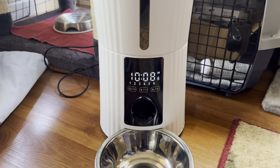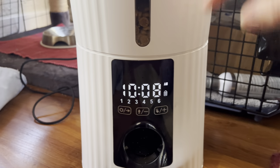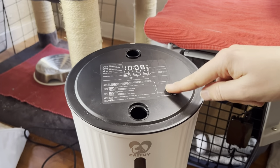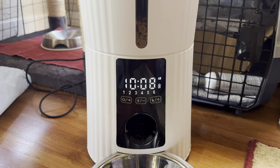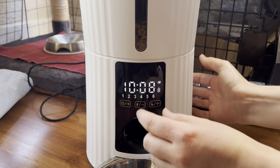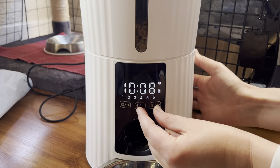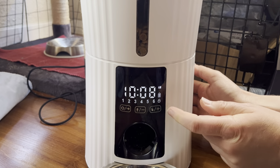The first thing we have to do is set the time. There are three buttons down here on the bottom. There is an explanation on the top of what to do, but it's kind of hard to follow. We're going to set the time and it is 1:41 PM right now. When you first turn it on, it's not locked.